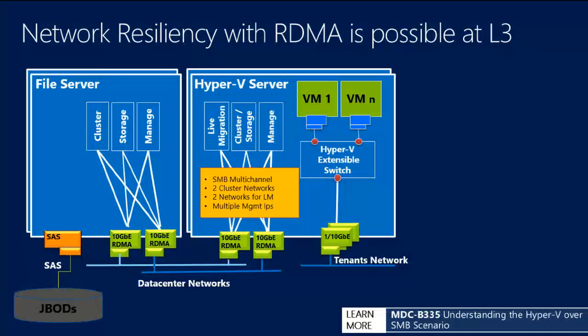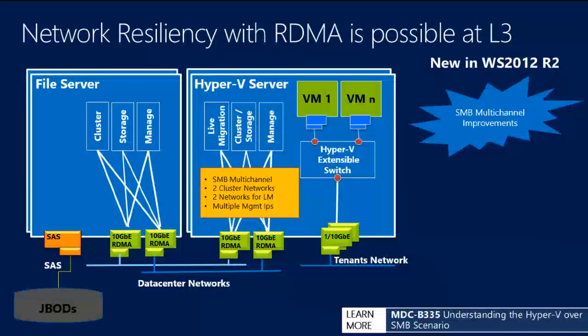You can do the same for live migration. Basically, you can get the same effect without using NIC teaming. You can get to the effect where you have resiliency and you have both NICs working and the different components within Windows Server actually using both of them at the same time. SMB multi-channel has been improved mainly around performance, but also the feature of knowing how to get to the right path to the file server. SMB multi-channel has been improved in R2.